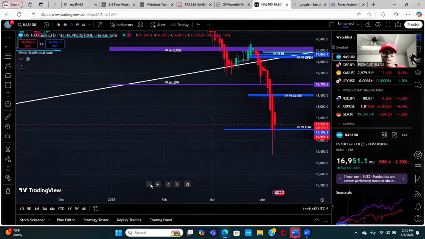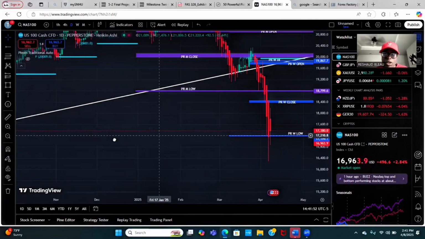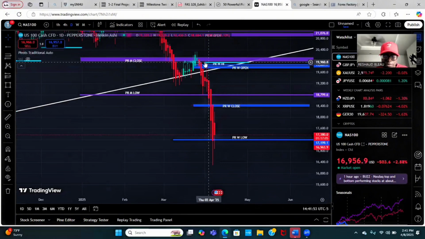This is a nice sell, no cap. If you've been watching this trade, you saw us buy. You saw us when we caught it turn. And now you see where I said it was going to sell, and it's doing exactly what I said it was going to do. It falls nicely under this pivot point here. Price is below the previous monthly low. It broke below the previous weekly low, but then as you can see, it pulled back a little bit.